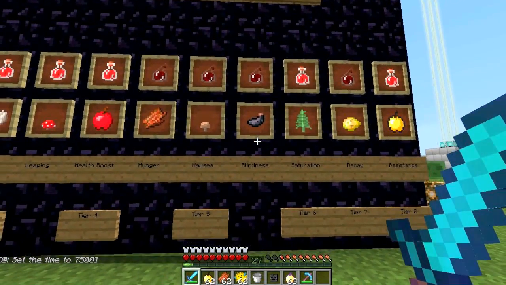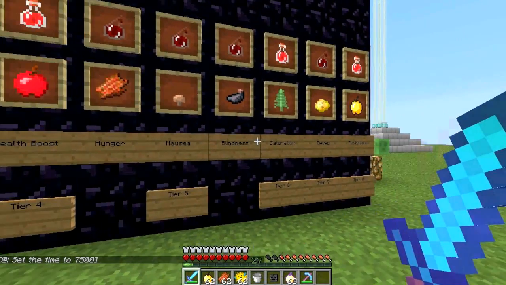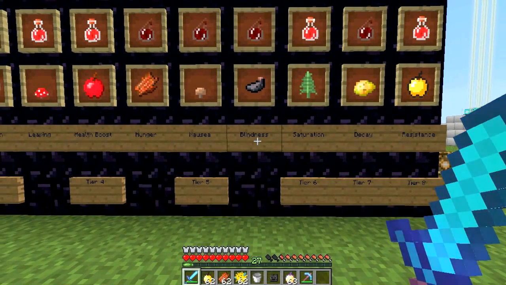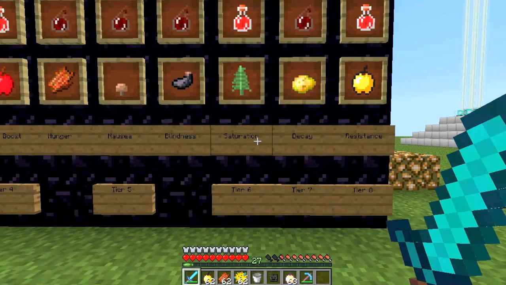Blindness will make it look like you're in void fog for a short time, which reduces your field of vision. It will also prevent you from doing vanilla critical hits and will prevent you from sprinting.